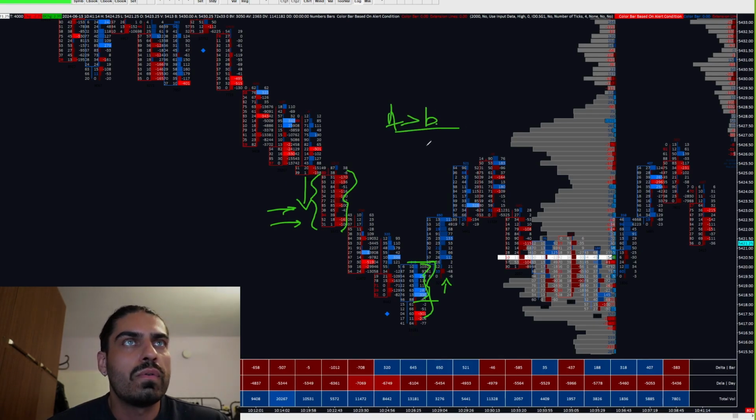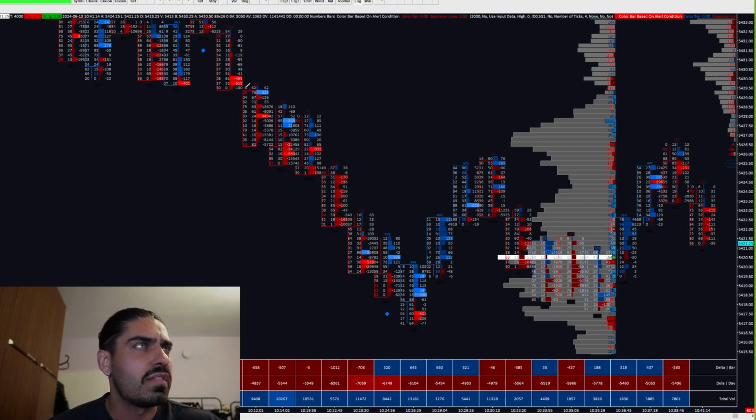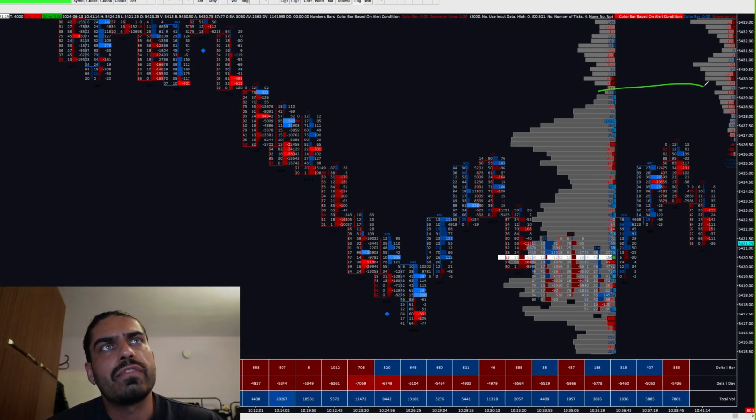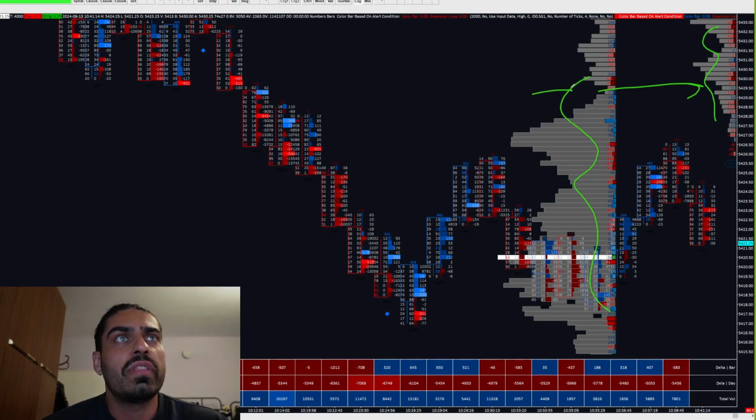There's a few other tools over here that we have that we can explain on this footprint. I've done a video on this a little more extensively before, but you have imbalances that are in there, meaning that they're 3 times greater than the opposite diagonal, right? So they'll light up in that case. These zero prints over here, something that we'll go through as well. And then we have 2 profiles. We have a profile for the individual day and a profile for the overnight session. So the RTH and the ETH with delta, obviously cumulative delta attached to them.